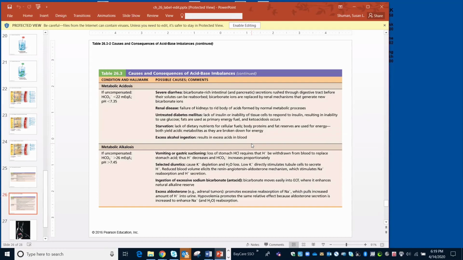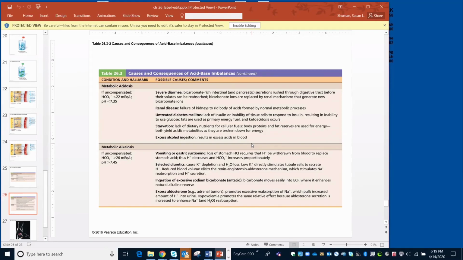Now, how would I make it fully compensated? Change one number and make it fully compensated. Make your pH normal. Perfect. Make your pH normal. So it would be 7.36. You'll never make it to 7.4. Our body has a philosophy of we'll get you into the appropriate range, but I'm not going to overshoot because that's just crazy.